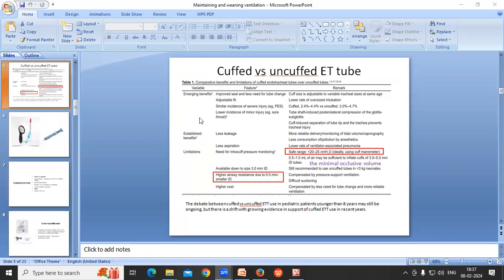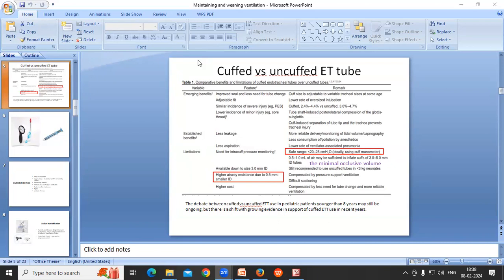What are the disadvantages of an uncuffed tube? Micro aspirations can happen. Yes, micro aspirations, tube leak, and more chance for self-extubation. Your tubes can migrate; it's not that the tube comes out, it can migrate from the larynx to the esophagus. When the child is coughing or moving the neck excessively, it can get displaced easily. So the major disadvantage is that the chance for reintubation is very, very high with uncuffed tubes. We think they are safer, but according to the studies, they are equal. They can cause injury to the airway, but with more chance of reintubation, there is more chance for injury during reintubation.